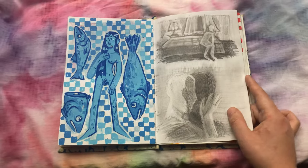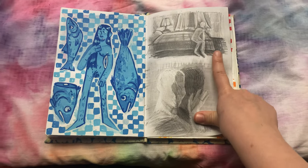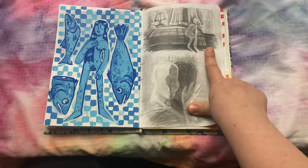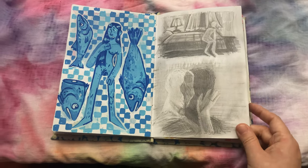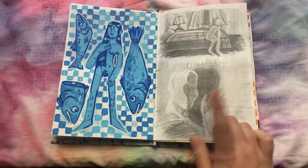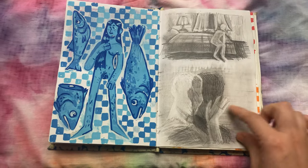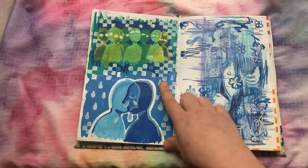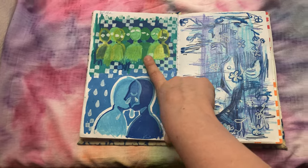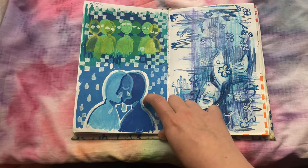Some more studies for this film idea that I have and will make at some point in the future — that time is just not now. Maybe I'll do it for my junior film or something. I don't know what I'm going to do, but I really like how these sketches turned out. This one's a study from Pinterest and this one I just kind of pulled out of my head. Some more conceptual stuff for that film — I don't really like how this one turned out, but I do love how this one turned out. I think it would be a really fun sticker.